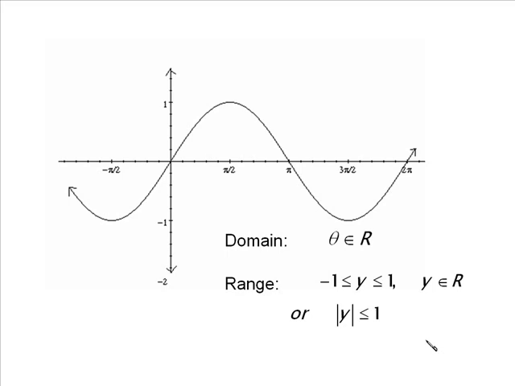There's another way to write this that you run into occasionally in 30 pure, and it's the absolute value of y is less than or equal to 1. And that's another way to write it. Instead of putting the -1 as your lower limit, you can simply state that y, when you take the absolute value of it, meaning the positive, will always be less than or equal to 1. You do not have to write it like that, but you will occasionally see that.